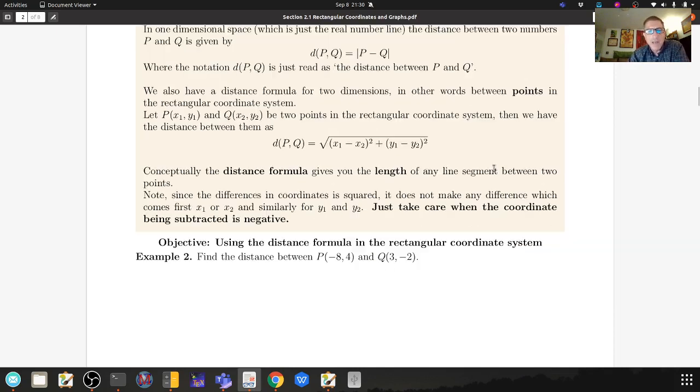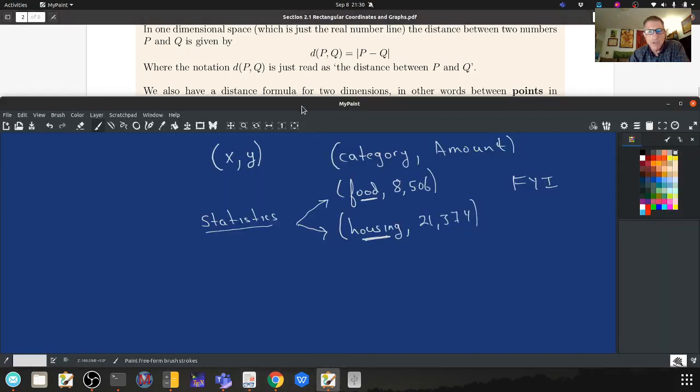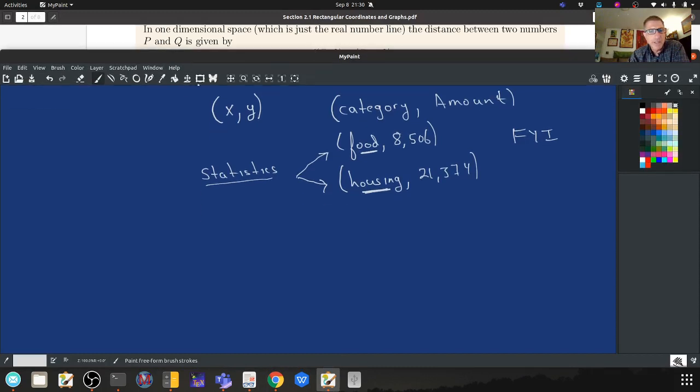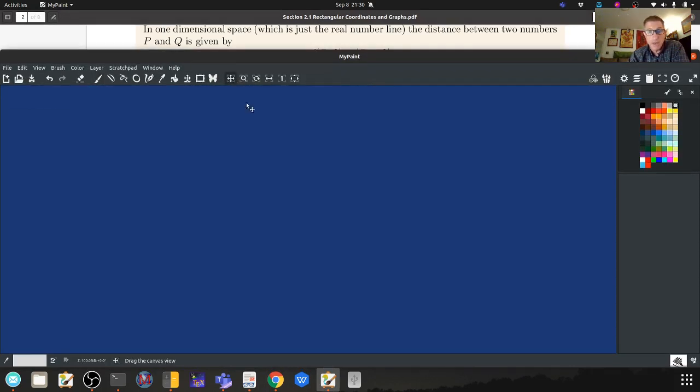But we also have a distance formula for 2 dimensions. And let's actually derive that. This is the distance formula. So let me do that here for you. It needs to be derived. I mean, I could just give it to you, and some of you really don't care about its derivation, but this is math, so we're going to derive it, because otherwise, why should you take our word for it?